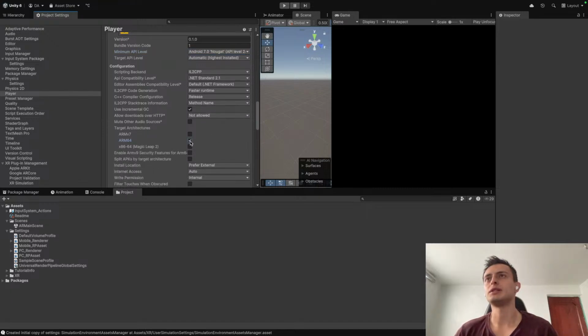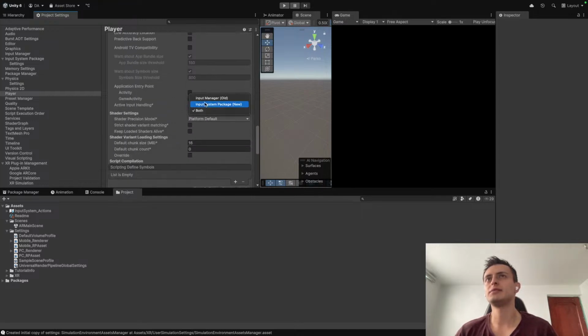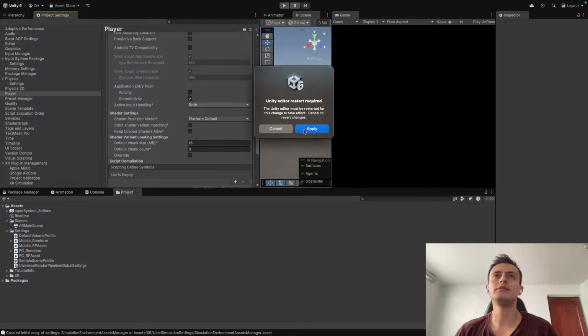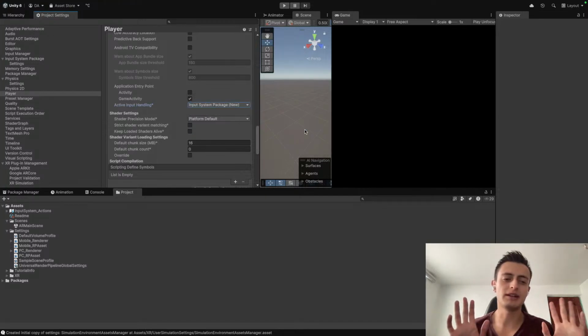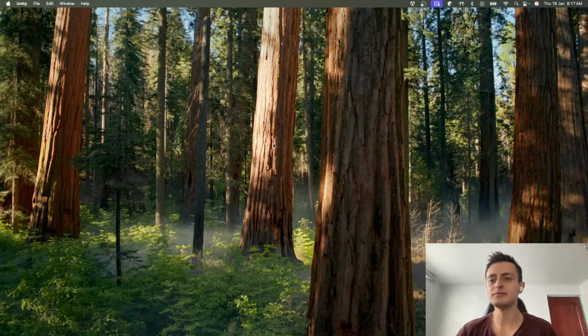What else we need? I think this is not supported yet. Well, let's see. And what else? I think this is active input handling. Let's use the new one just to keep it, but in this specific project we will not use it. So just wait until Unity restarts in my potato machine.